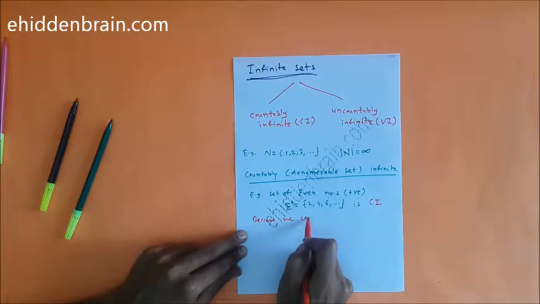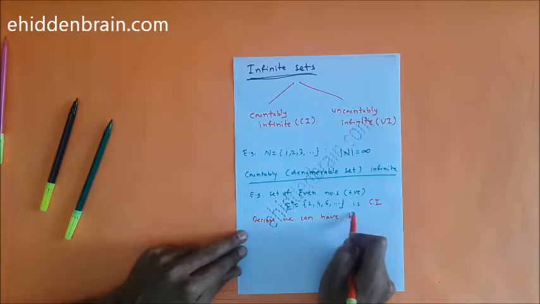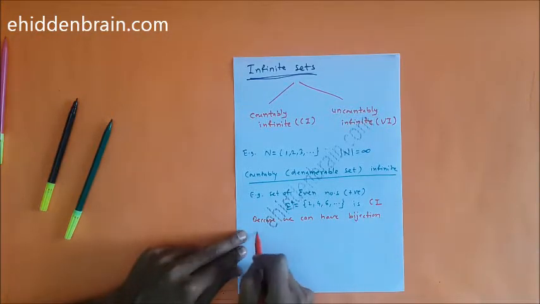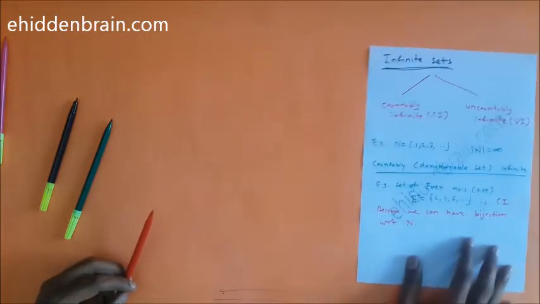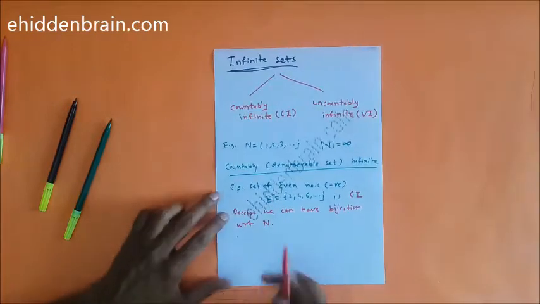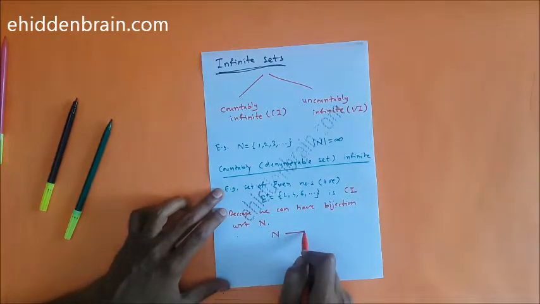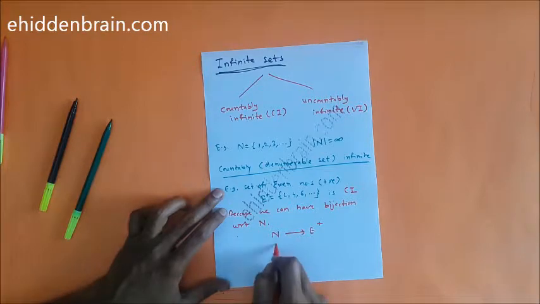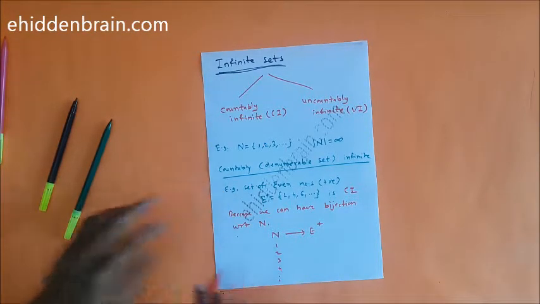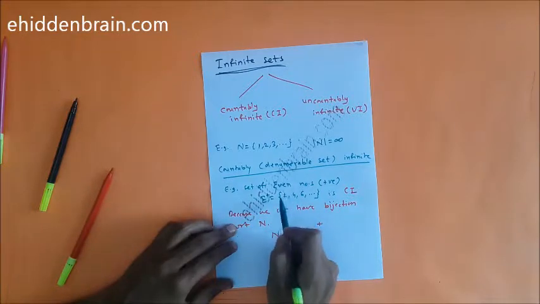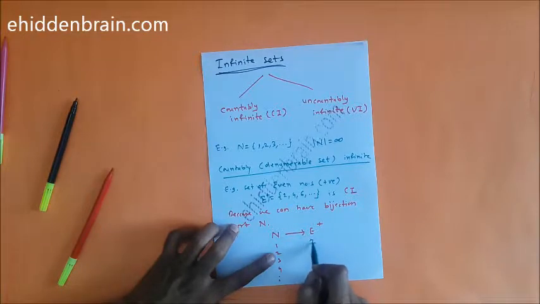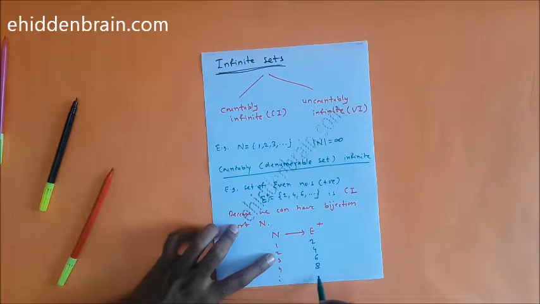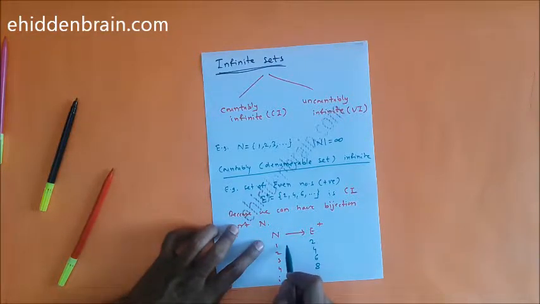with respect to N. Now, what is bijection with respect to N? Actually, I will show you that bijection here itself. From N to E plus, I can have bijection like this: 1, 2, 3, 4 and up to infinity, and then all the numbers from this set can be given to the indices like 1, 2, 3. So 2 will be on the first index, 4 will be on the second index, 6 will be on the third index, 8 will be on the fourth index, and that way I can have a bijection here.